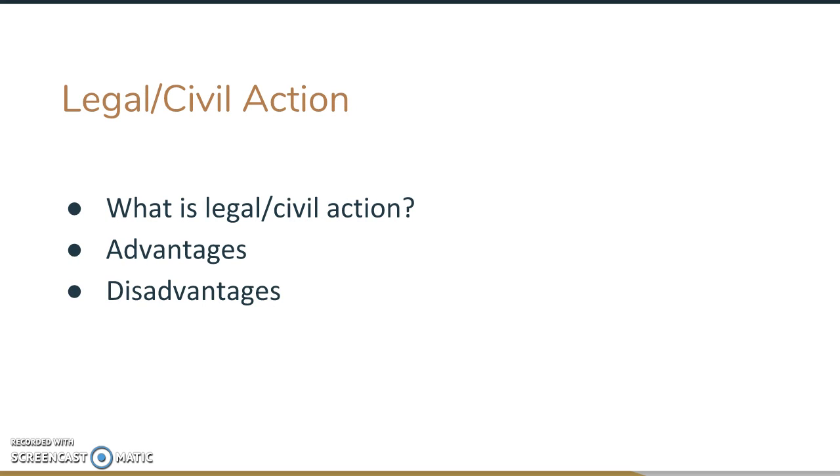Legal/civil action. If you work without considering legal and ethical issues, then there may be problems of legal or civil action. This is where a participant of the study you have run can take you to a tribunal for not working legally or ethically.